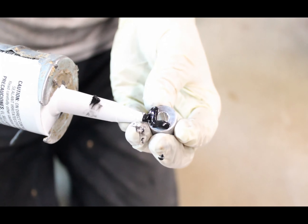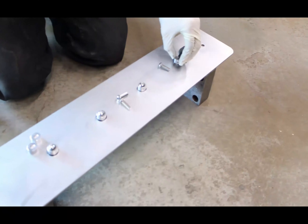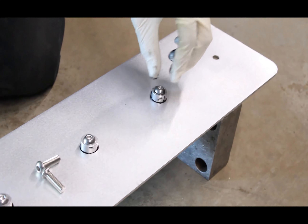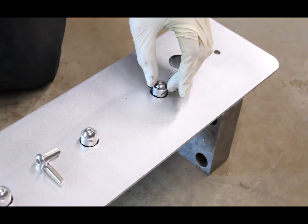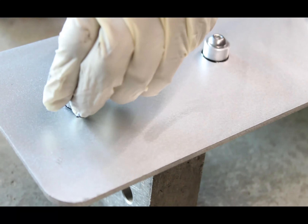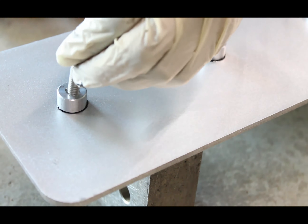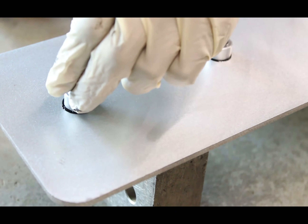Typically what we like to do is prep the tappet cover and then start removing the pump while everything is drying. So the first thing you're going to want to do is prop the cover up so the bolt holes are unobstructed and the letters are facing down. The cover will only fit one direction — the bolt holes are not even left to right. Once you have the cover in place, apply some RTV to one side of the spacer, then set them over the hole and put a bolt through it and move it gently just to create a little bit better bond.